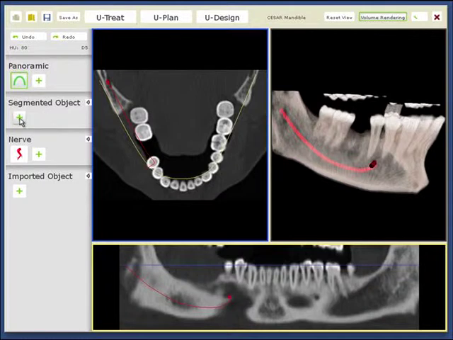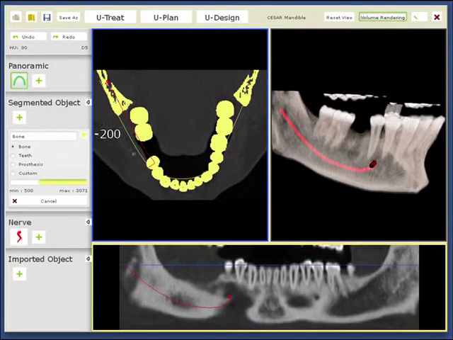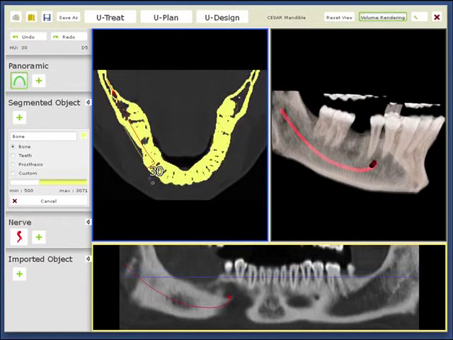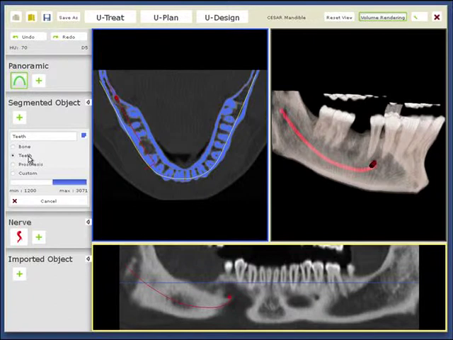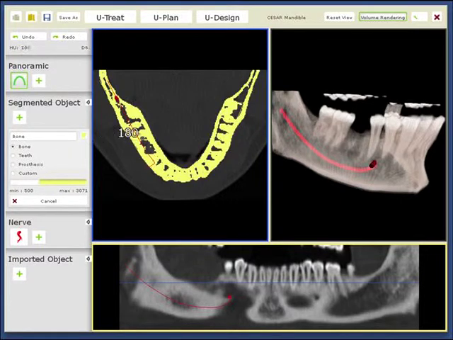Now if I want to segment objects, I go into this tool, and I see the bone. What's good is that when I move my mouse, I see the Hounsfield value of the bone or of the teeth. By default, a 500 Hounsfield value is selected for the lower and 250 for the upper. But if you want to make a mask of teeth, then the value will be different for the prosthesis, and you can also customize. So let's go back to the bone.